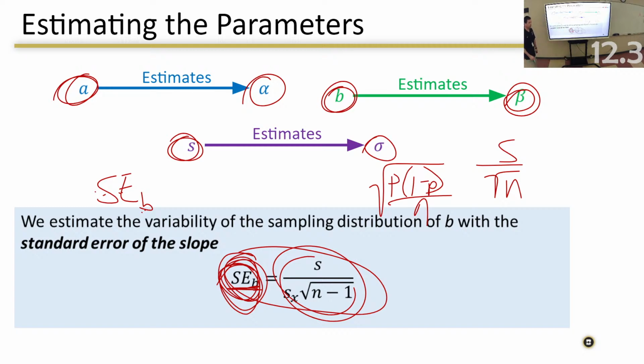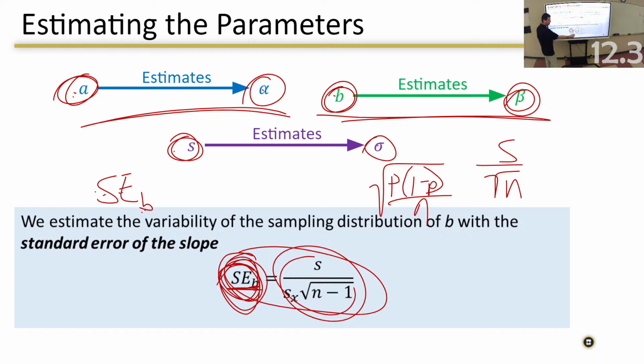Okay? So notation would be the only thing you would need to know for my test, for the AP test, or for your homework. A estimates alpha, B estimates beta, and S estimates sigma, which you already knew. You do need to know that B is always going to be your slope. A is going to be your y-intercept. We need to stick with y equals A plus BX. Y hat equals A plus BX. This formula you don't need to know, but you need to know what that stands for: the standard error of the slope.